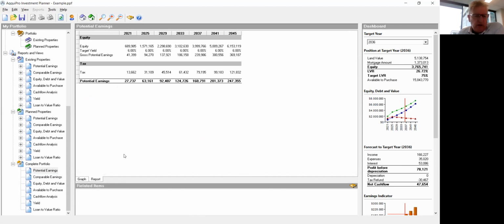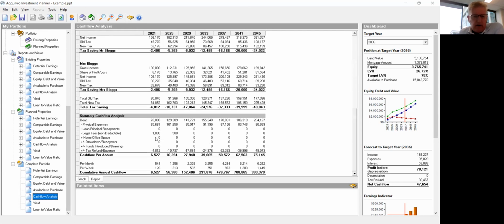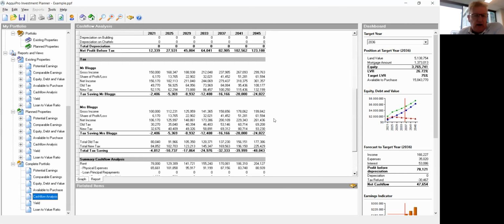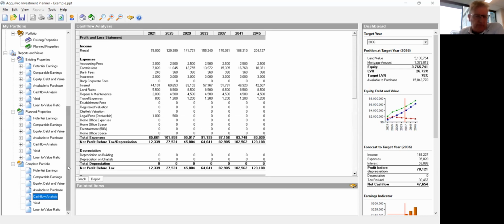And then behind that, there are these calculations. We just jump down through. There's also this cash flow analysis which works out rentals. So the growth in the rental in line with the assumptions that we've set, accounting fees, all of those expenses, to work out the interest based on the interest rate we've put in there, and getting down to working out what the net profit is, and allocating that between. This part at the bottom was really important when there used to be depreciation, because that's where you got your negative gearing and that type of thing. Not so important now, so not really, again, a high priority.